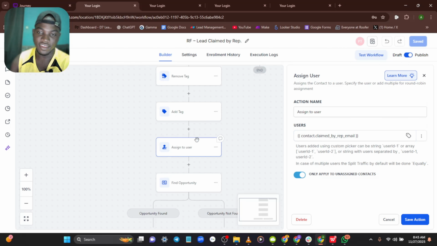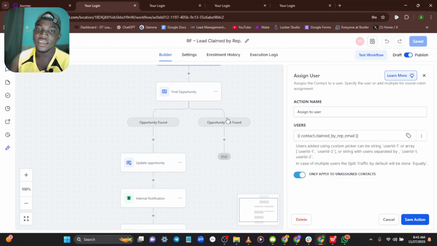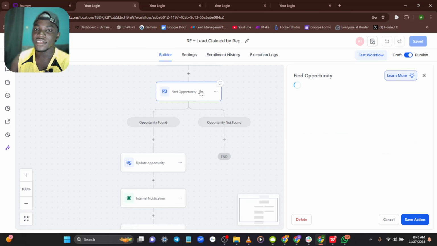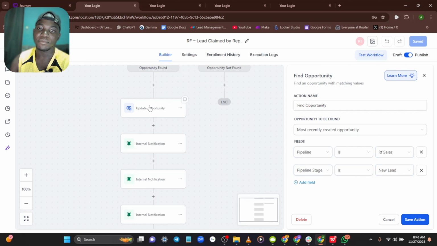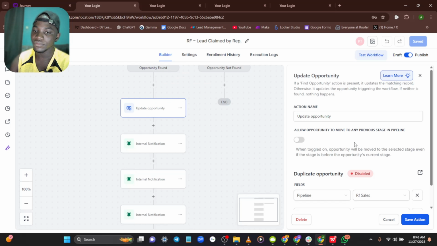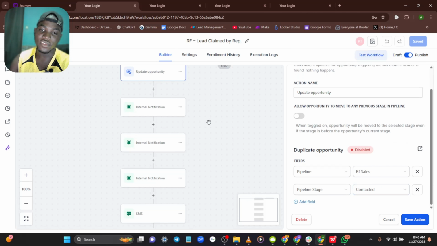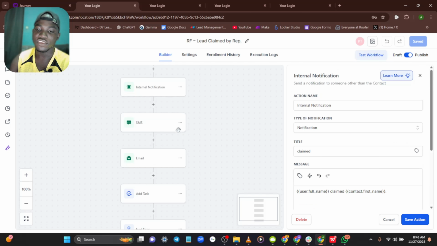We assign to user, and then we find the opportunity. Now the opportunity should be in new lead in the sales pipeline, and then we update the opportunity to contacted, because at this point the sales rep should contact the lead.